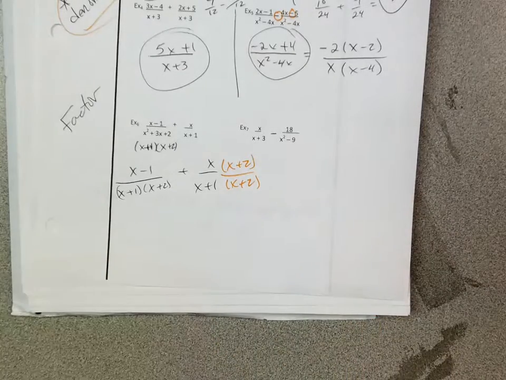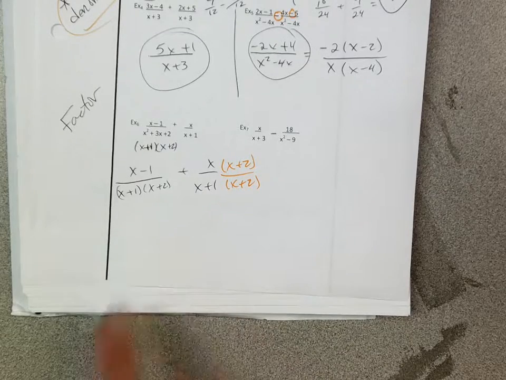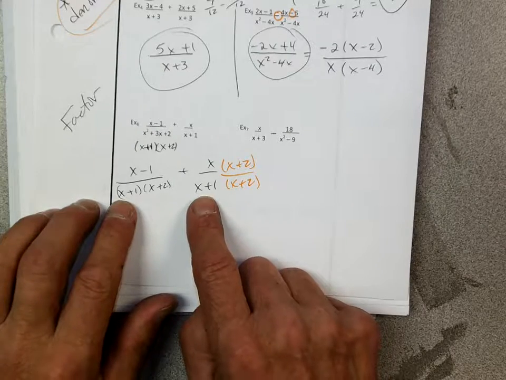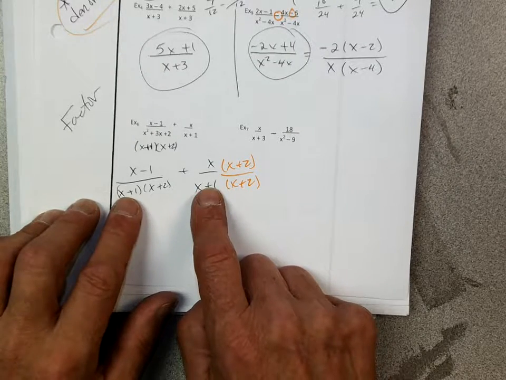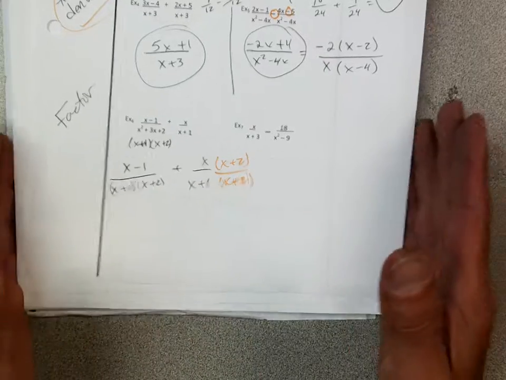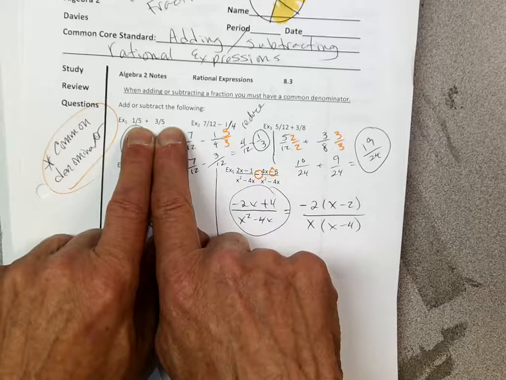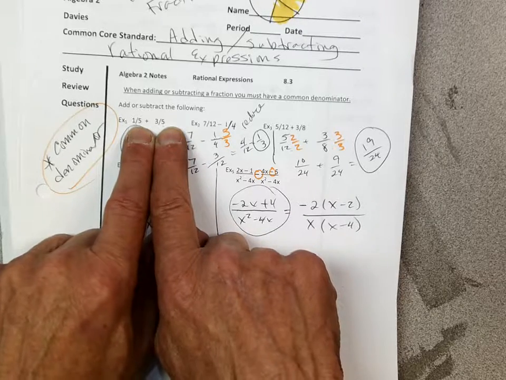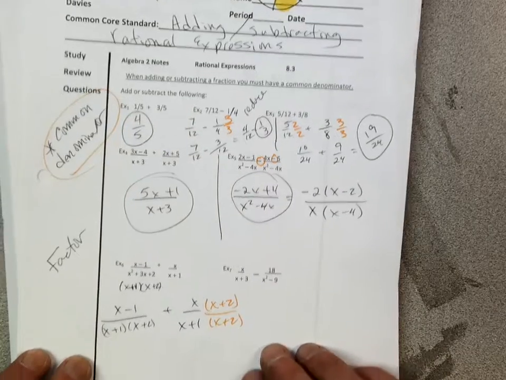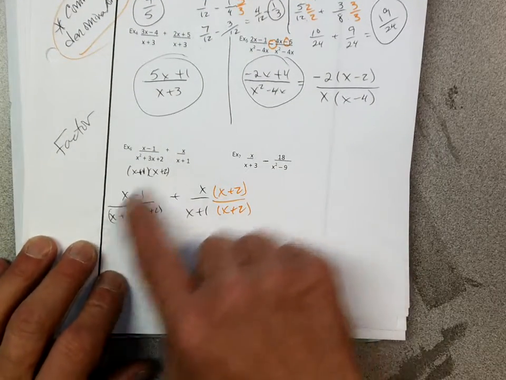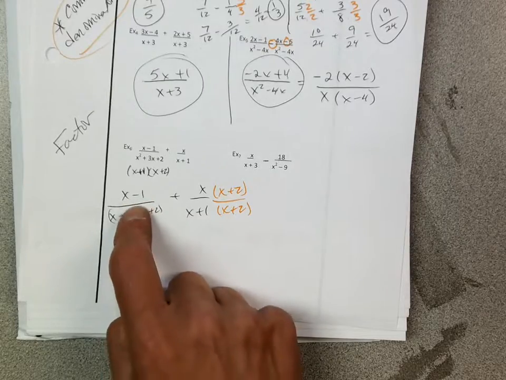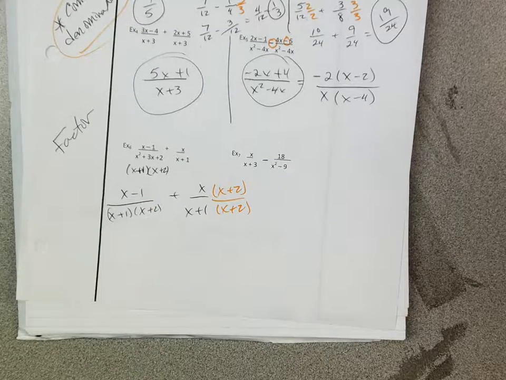Josie: Why can't you just cross out the x plus 1s? Where? There's an x plus 1 in the first, here and here? Yeah. That's a great question. That would be like crossing out the 5s. That'd be like crossing out your denominator. If this were an x plus 1, I would. Yes, totally right, but it's not. It's an x minus 1 and an x plus 1. They're actually different. Good.